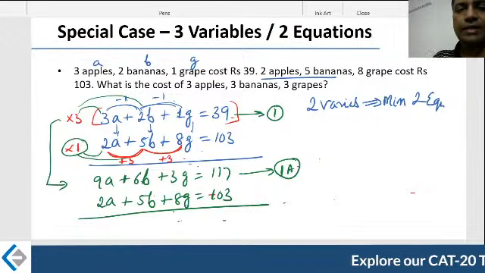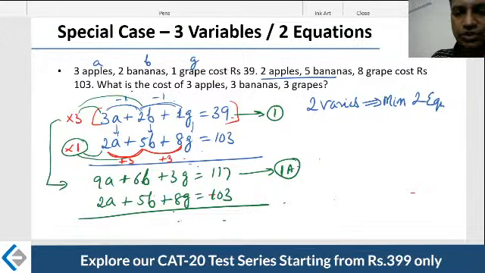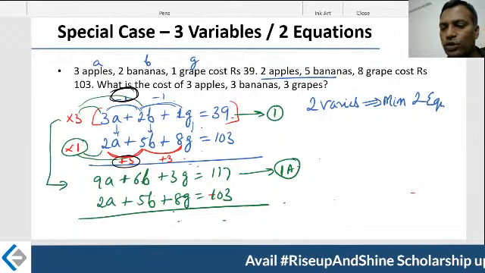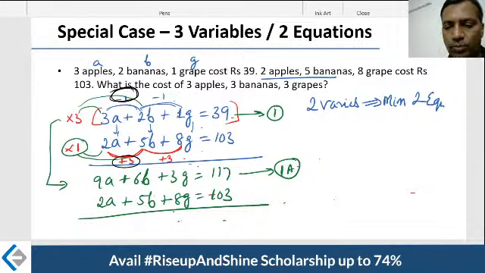Now look at this. You may be wondering, hey, there is a minus 1, isn't it? Why are you doing this? Yeah, so the minus I'm ignoring. Of course, one common difference should be positive and one common difference should be negative. Only then this technique works. If both are positive, it will not work.